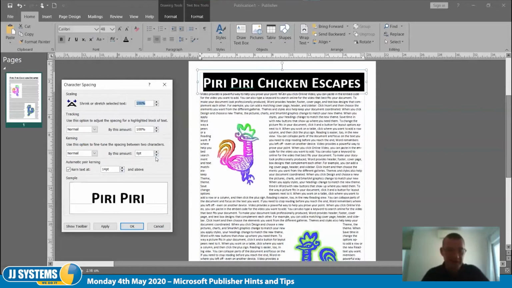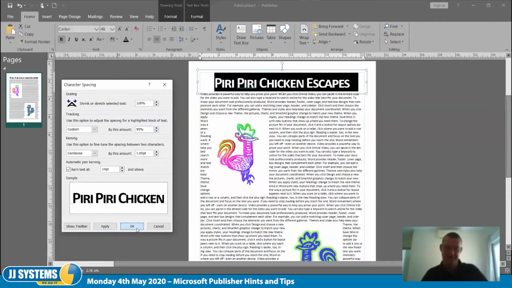So if I now change it so that the kerning is a lot smaller, let's apply that. Ooh, see, it doesn't look bad. In fact, it looks tidier, if anything. And then the tracking up there, I could knock that down a little bit as well. That might look a little bit too close. Oh yeah, that's no good. Oh, no good at all. That's about right. Okay, that's about right.